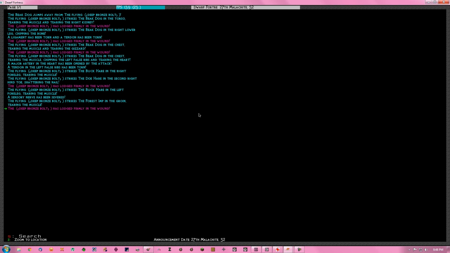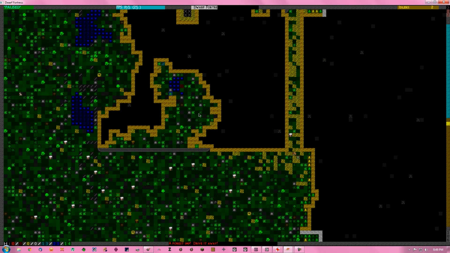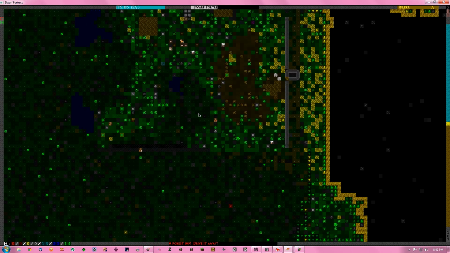Oh, my hunter's fighting it. Okay. Flying deep bronze bolt strikes the forest imp in the groin. Ouch. Tearing the muscle. Brutal. Nice shot. Okay. Another forest imp. Another forest imp. Yeah, they come in packs. Okay.